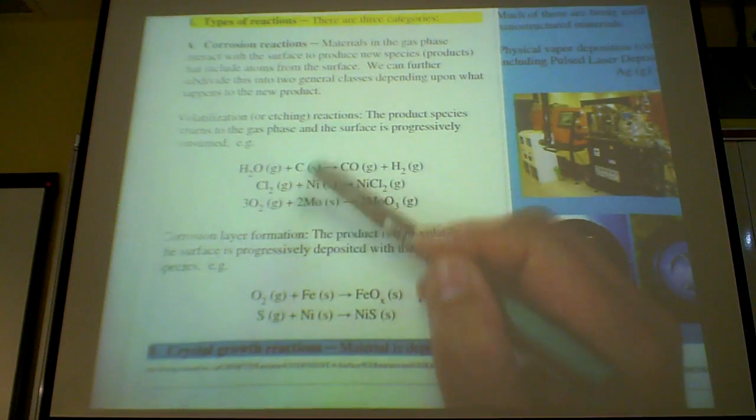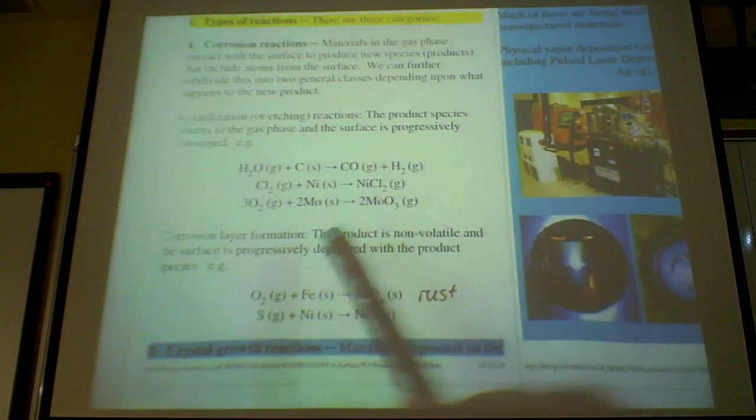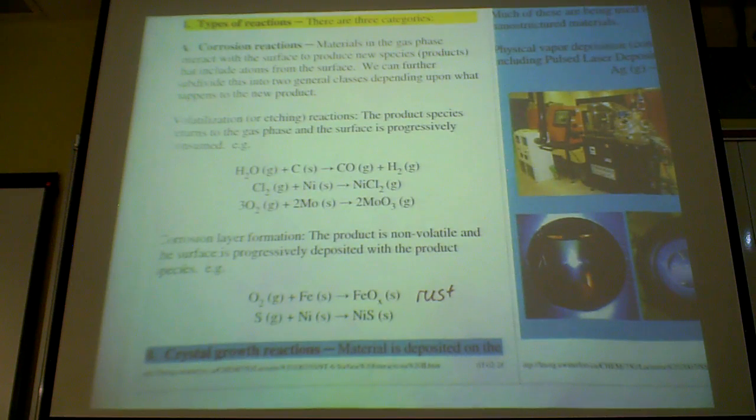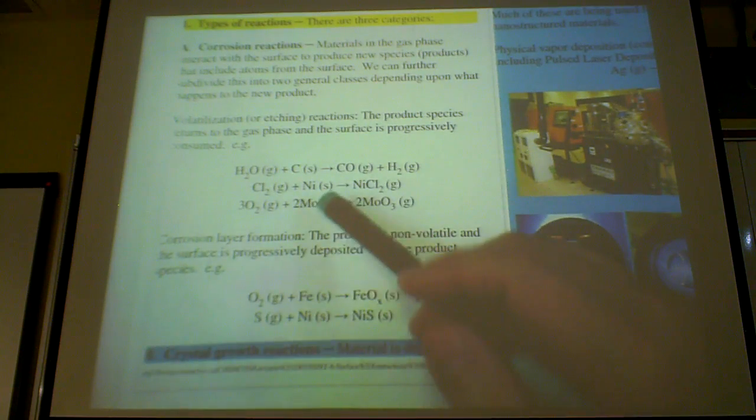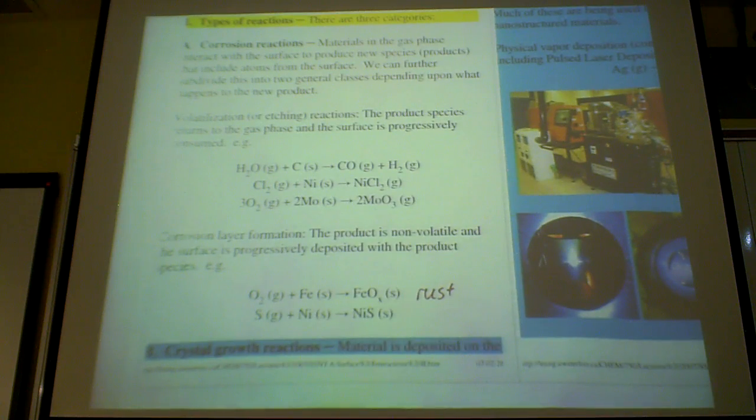Both of these are oxidation reactions. The carbon with water: water provides the oxygen, you get your CO and H2. Molybdenum is a solid, once again. Oxygen comes in, gives you molybdenum trioxide, and that is a gas, and that leaves the surface. So your moly solid is eaten up, you get etching. This is called an etching reaction, chemically etch, right? This is chemical etching, and this is, of course, a classic corrosion reaction.